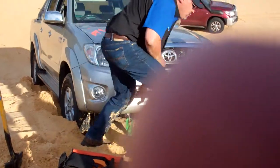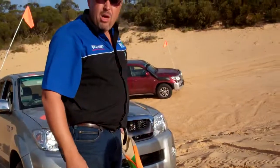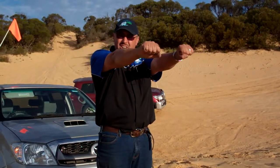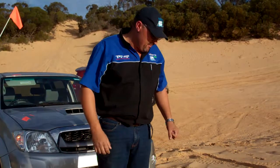Okay, so it doesn't matter which way I now pull, I'm going to put an even amount of pressure on the chassis. So like so, instead of the chassis getting a pull on one side and twisting, we've now got an even pull on that chassis.